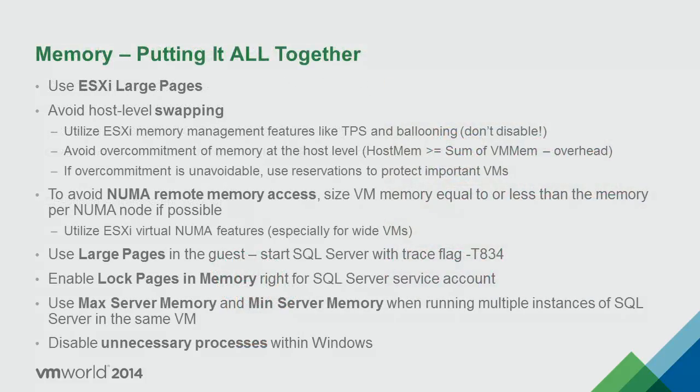So just a quick summary. Use large pages at the host level. Avoid host level swapping. You can utilize the memory management features that we talked about. Don't overcommit, and if overcommitment's unavoidable, use reservations to protect important VMs. To avoid remote NUMA access, size your VM memory equal to or less than the memory per NUMA node. Use large pages in the guest.